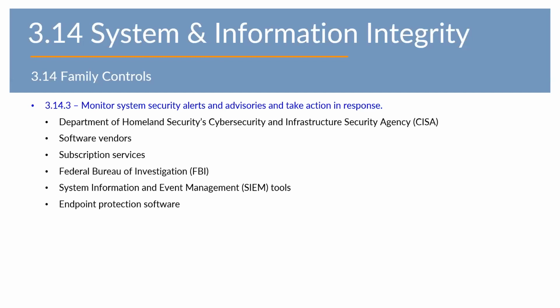You can go out to the Department of Homeland Security, Cybersecurity and Infrastructure Security Agency, CISA, which will put out advisories that you can sign up for. There are other ones, I think they're called CyberGuard. There are random ones that you can get on their mailing list, and once you're on there, they'll always email you. Vendors for the software and hardware that you buy will offer them. There are subscription services. The FBI sends some out.